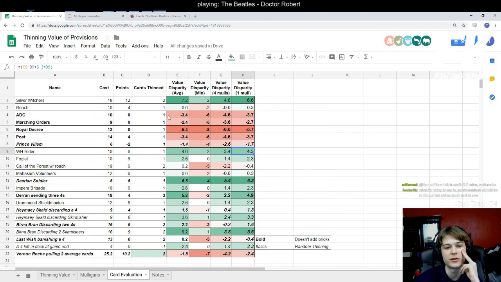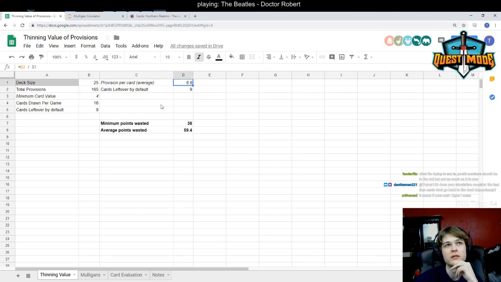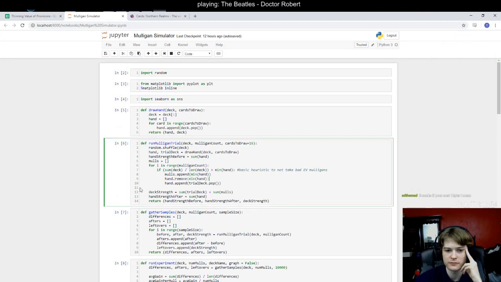Thinning is worth anywhere between 4 and 6.6 points per thinning. Is my solution consider that cards don't go back to the deck immediately? Yeah, it throws them in a separate... It just simply removes them from the hand. It doesn't put them back into the deck. It throws them in a separate zone for Mulligans so we can keep track of them.